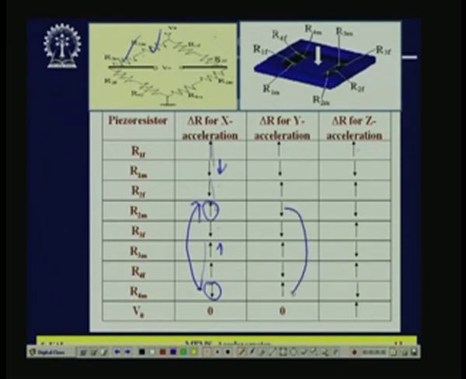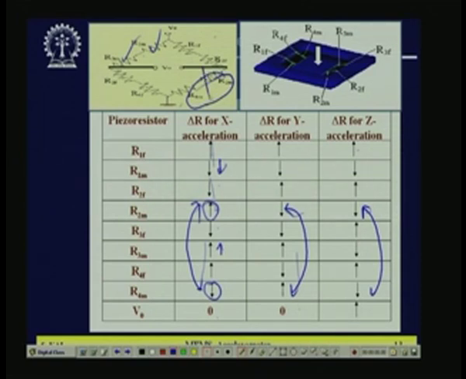Now if you add this and this together, what is happening? It is also 0. One increases, another reduces. So in this fashion you will find that for all the 4 arms, if you add like that, the total change delta will be 0 here and 0 here. On the other hand, if you add this and this together, you can see this is also going down, this is also going down. So the total in this arm, 2M and 4M connected here, is also reducing, this also reducing. So that means the total delta R will be much more in this case for z axis acceleration, which is not the same for x and y axis acceleration.